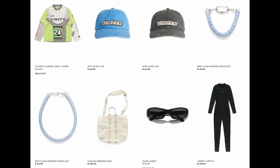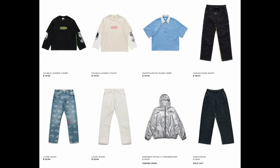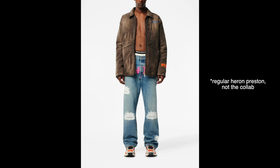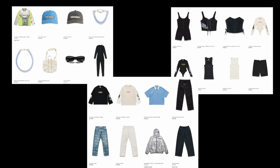While I do like the other pieces, and I do think you get a good bang for your buck in most cases, a lot of these pieces don't seem visually too different from stuff that you can find in Urban Outfitters, which I don't actually hate the concept of. I always love Heron Preston's use of workwear and graphics, and clearly that's something that's been heavily copied. I just don't think that this collection pulled me enough to the point where I could spend that dollar amount on these items. But if I was rich, I would walk everywhere in that collection.